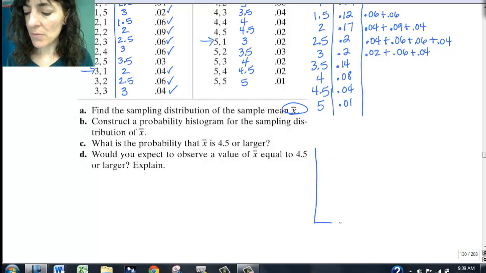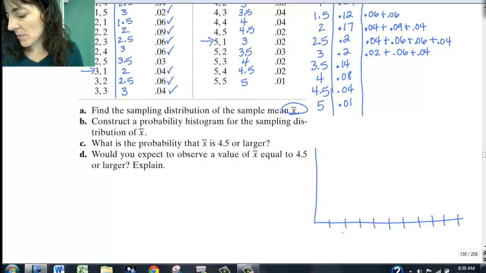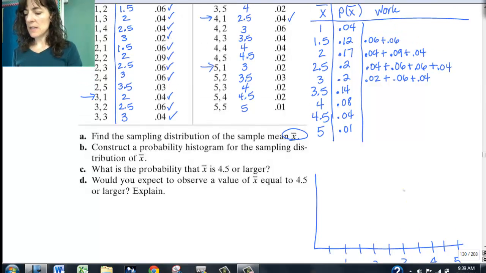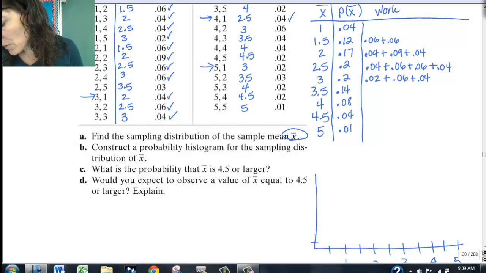So I have probabilities, and I know that I'm starting at 1, but I need to go up by 0.5, so 1, 2, 3, 4, 5, and that's as high as I need. And then up the side I can see 0.2 is my highest, so I think I went by 0.02. 2, 4, 6, 8. That's 0.1. 2, 4, 6, 8. And there's my 0.2. Try to make it obvious there.